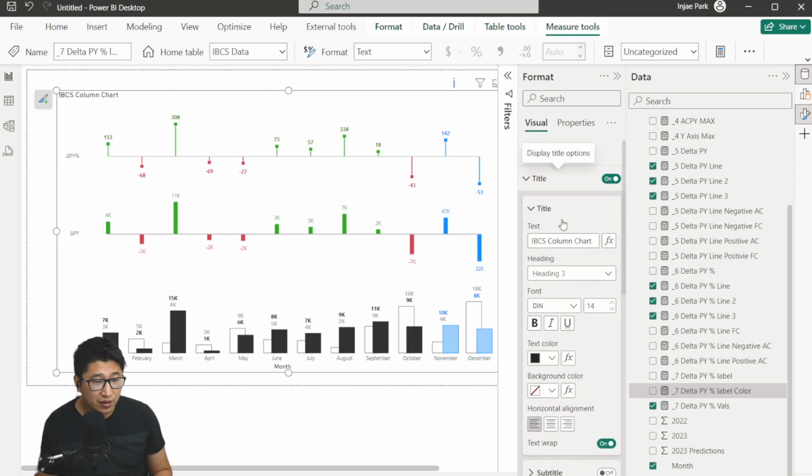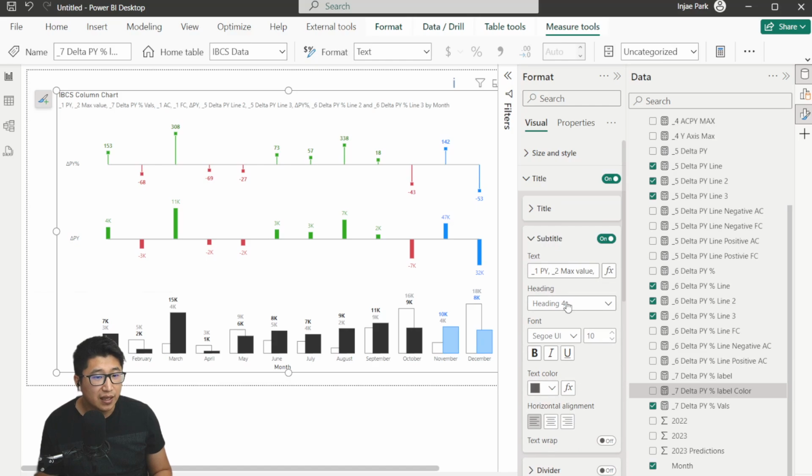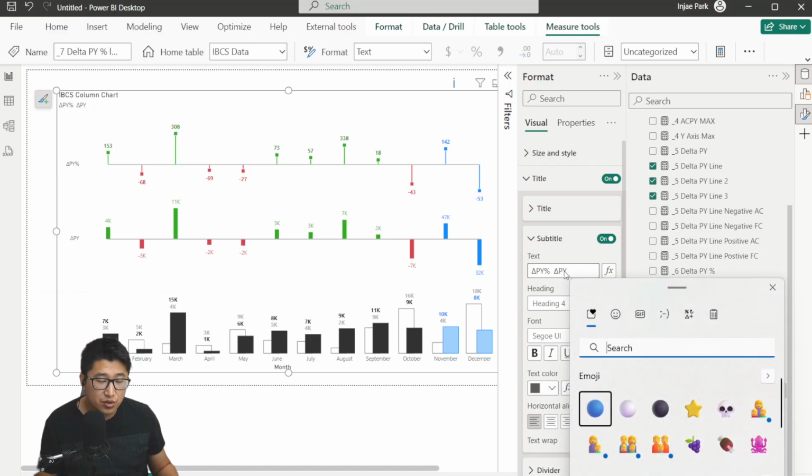We're going to go back to the title, and instead of the title area, we're going to click on subtitle. In the subtitle, I'm going to press Ctrl V again for what I selected. So I'm going to put delta PY percent, 2 spaces, delta PY, 2 spaces, and then I'm going to go into the emoji again, so Windows and semicolon key, and I'm going to look for these 3 different balls.